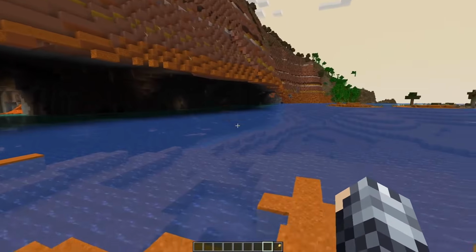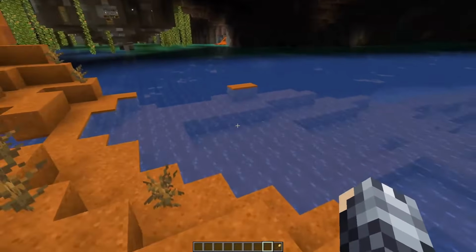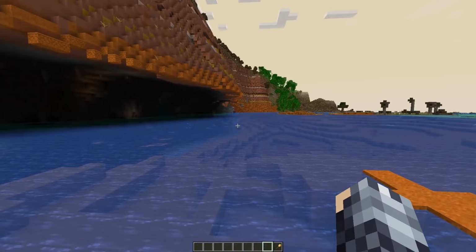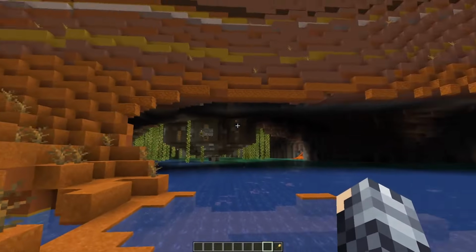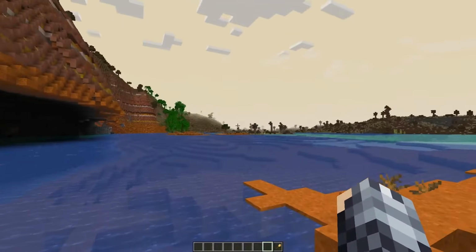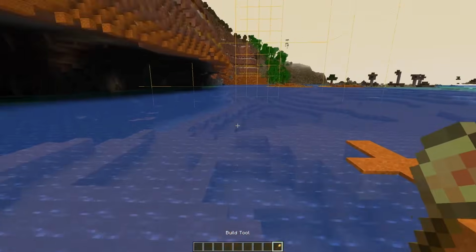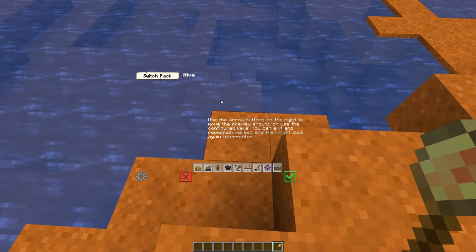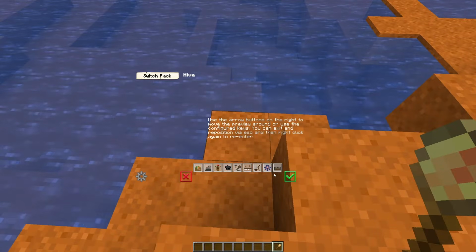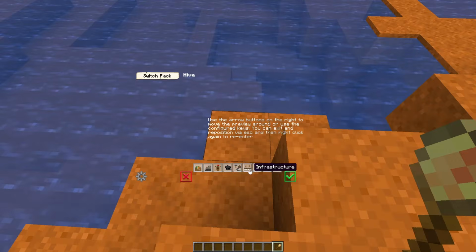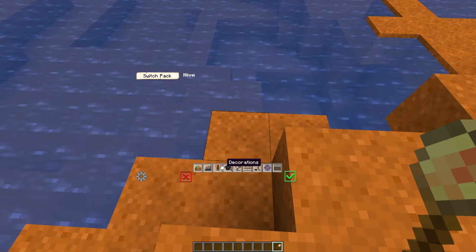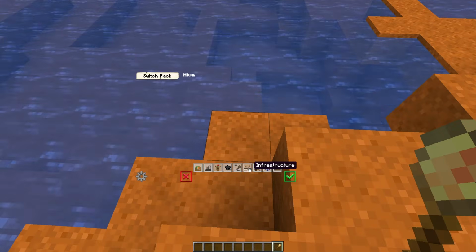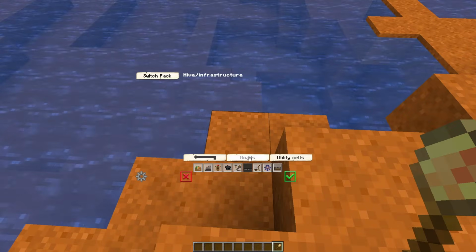But one thing that I always recommend with any style is that when you get started, you want to take a look at all of the things that are in the style. And with Hive especially, you want to get out into an open space and use that build tool and take a look at all the options that are in there to help you build a colony. We builders do put things in there, in especially this infrastructure and this decorations area, that are going to help you make the colony awesome. So we're going to take a look at a couple of things.